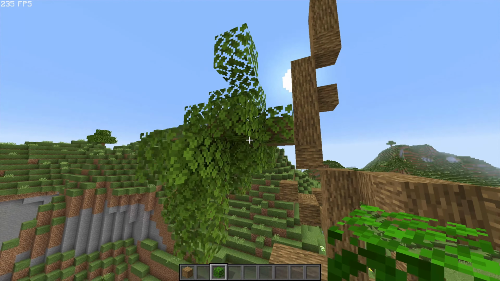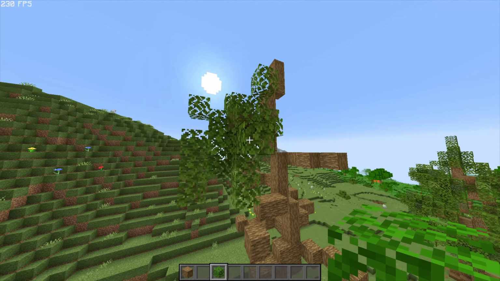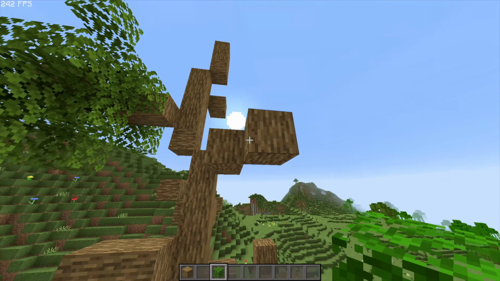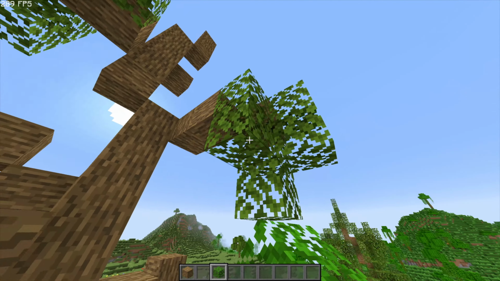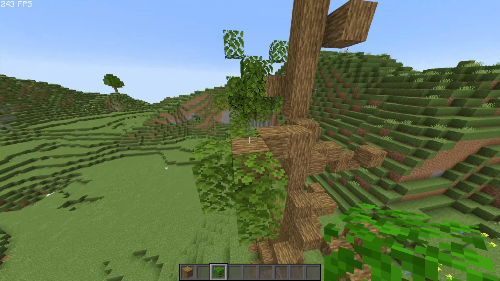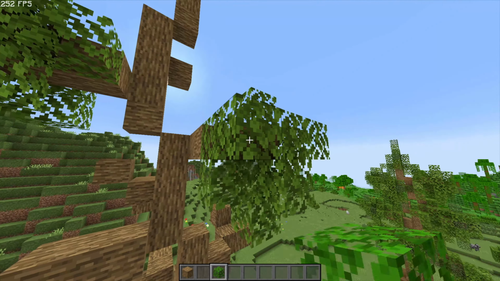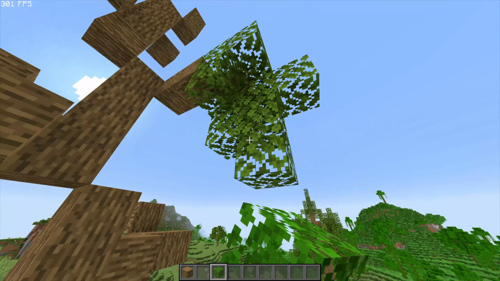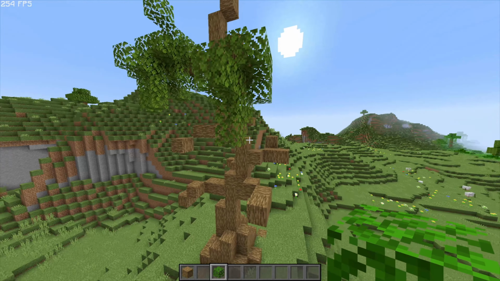So once you've got a little bit of leaves at the end of a branch, you can just go to all of them and fill up the ends of the branches. And then after this, we're going to figure out where it needs to feel more full, where it needs to be more green, where you don't want to see too much of the background, like the blue sky and all that.